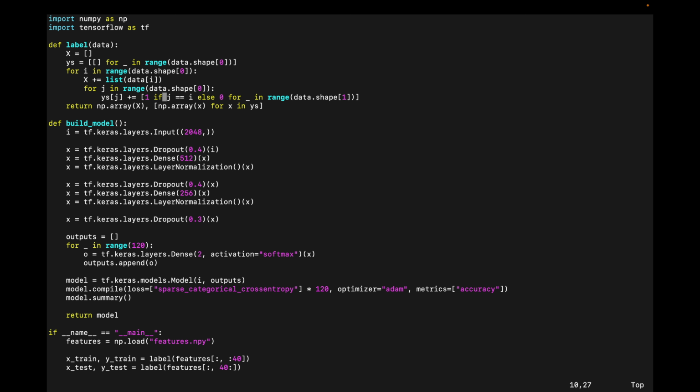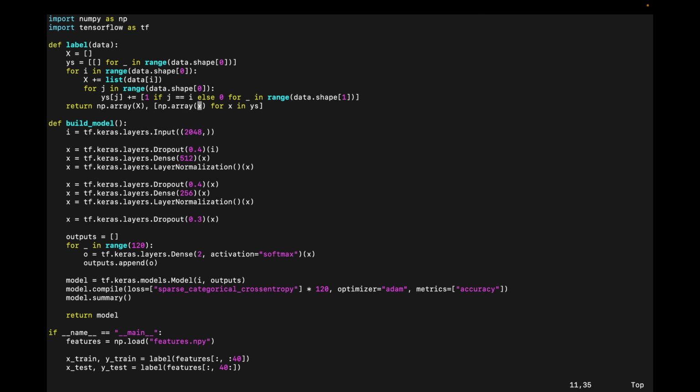If we're currently putting together the expected output array for the class that we are currently looping through, then we say 1. We expect this to be 1. We want the yes, not the no, for output. But if we're not currently putting together the expected output array for the current class, then 0, which makes sense because, for example, when we're putting together the expected output array for a golden retriever, if we're not currently using input images of the golden retriever, if j is not equal to i, then we don't want to say yes. So we use 0 as our no class, 1 as our yes class, and then we convert those to NumPy arrays and return.